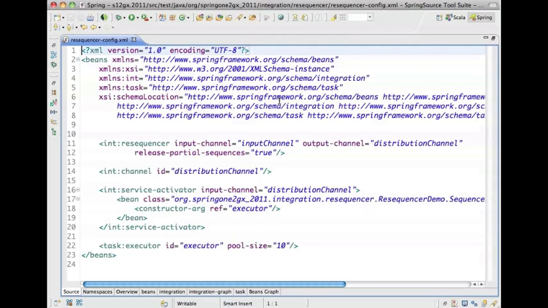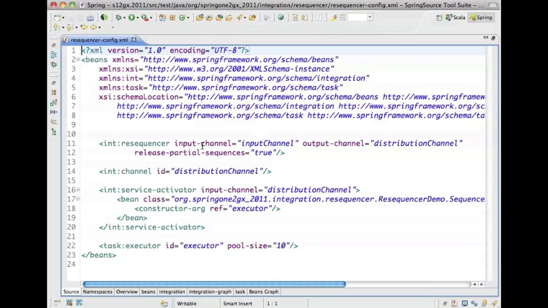The interesting thing here, and this is what makes this use case interesting, is that we want to be able to process messages that belong to the same group in sequence, serially. But the messages that belong to a different message group, we want to be able to process them concurrently with the other message group. In other words, if I have a message group with the correlation ID 1 and a message group with the correlation ID 2, these two groups between themselves can process concurrently. But all the messages within group 1 should process serially. So how can we accomplish that?